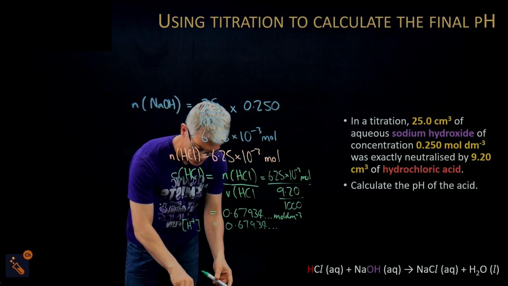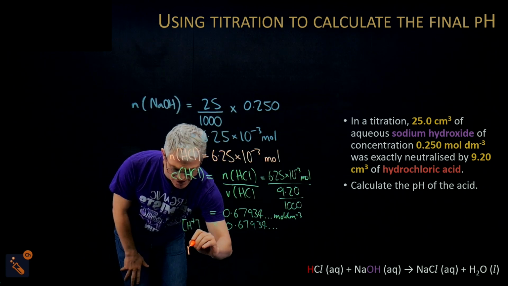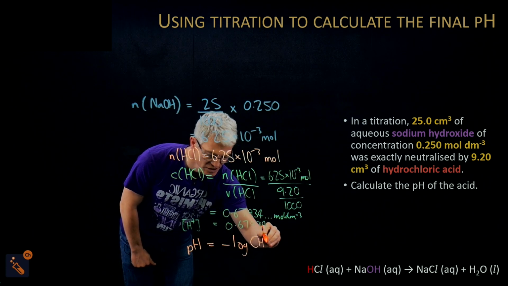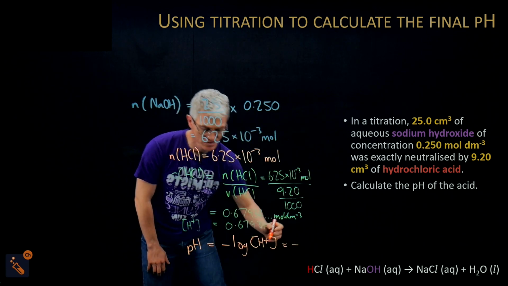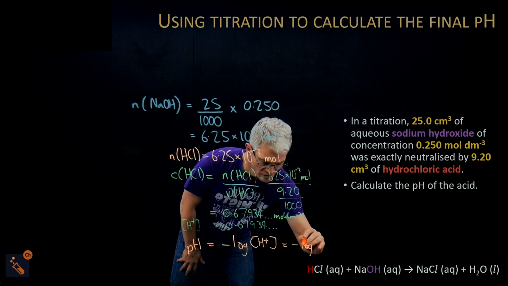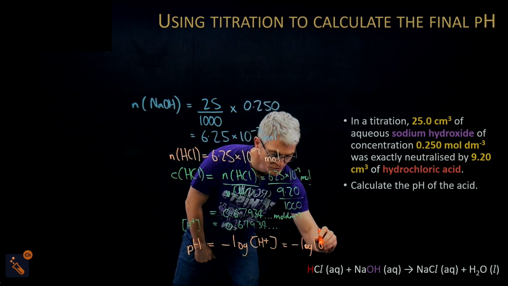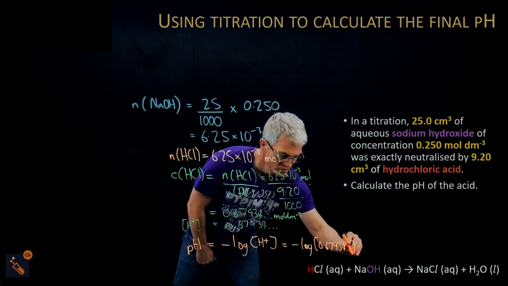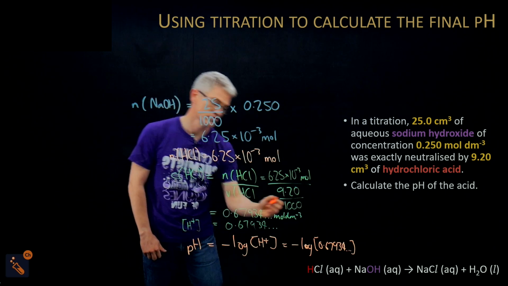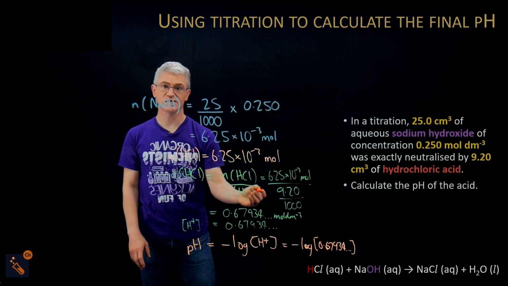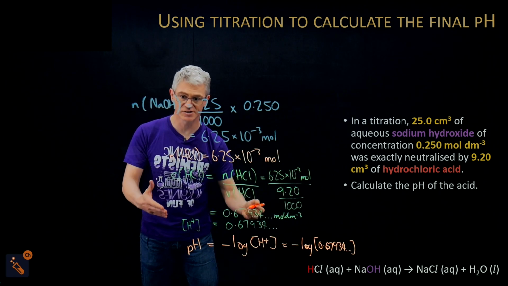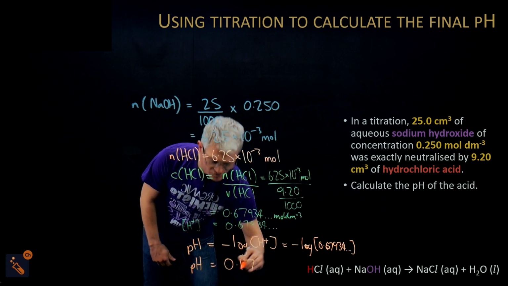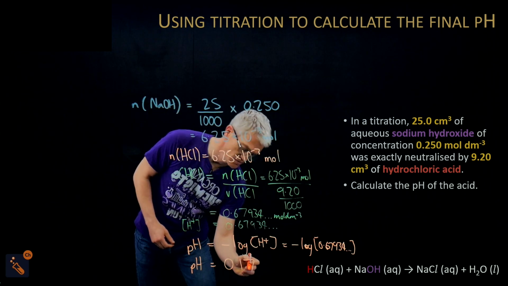Now, if that is the case, let's move on to the final part. The final part is pH, and it's pH equals minus log of H plus, which tells you the pH of the original acid, which equals minus log of, again, 0.67934... Okay, and there you have it, and there's your number. Let's make that 6 a bit better. Then you put that into the calculator, and you'll get a pH of 0.17. So your original one was 0.17, and that's your answer.